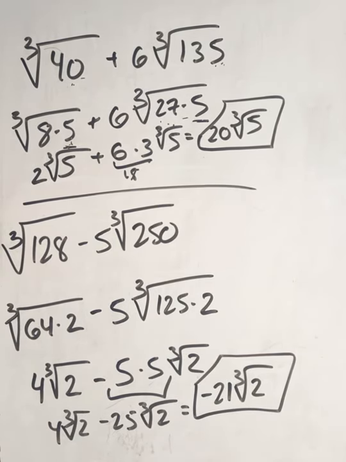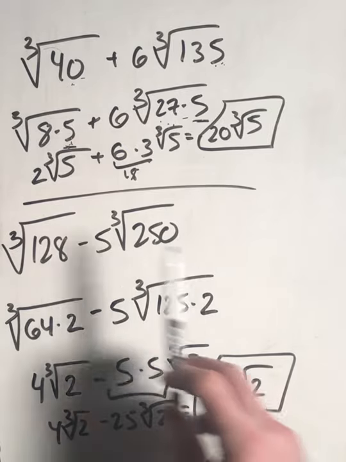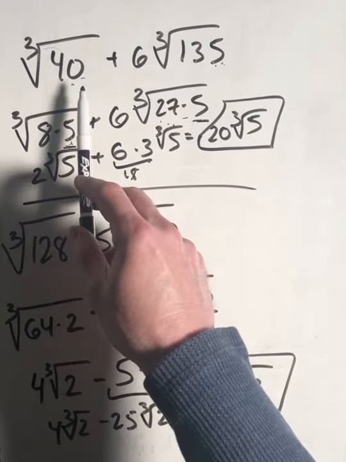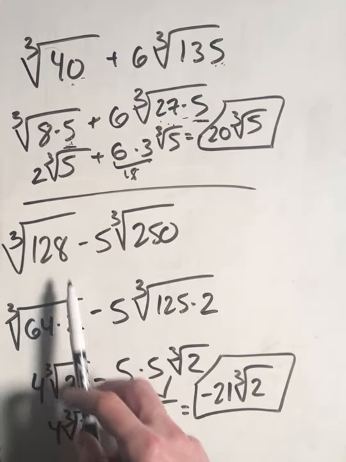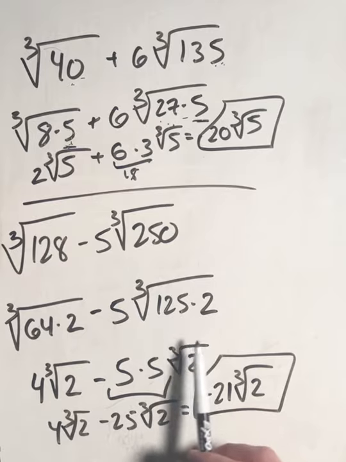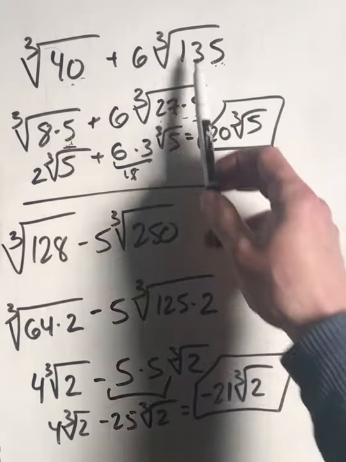So with each of these problems, with each of the ways that we look at this, it's important to look at the smaller radicand, simplify it first, and use its factors as clues to help you simplify the other one. But the key here is to be looking for multiples of perfect cubes as well.